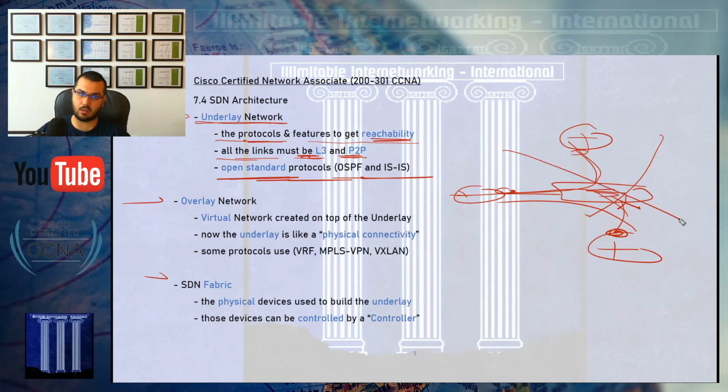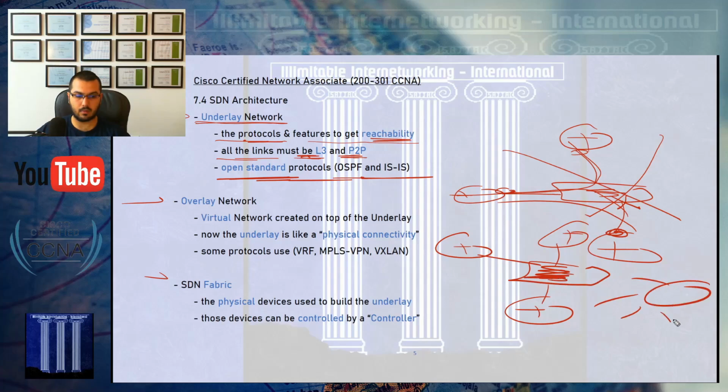There is no such thing in the SDN networks, but just in case you needed high port density, then you will need the multi-layer switch here instead of layer 2.